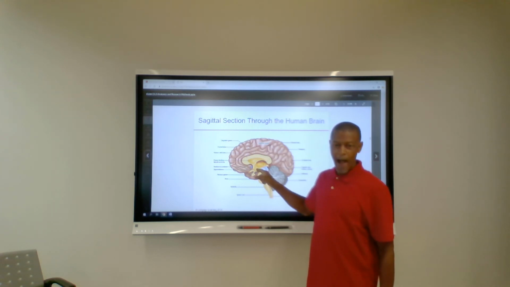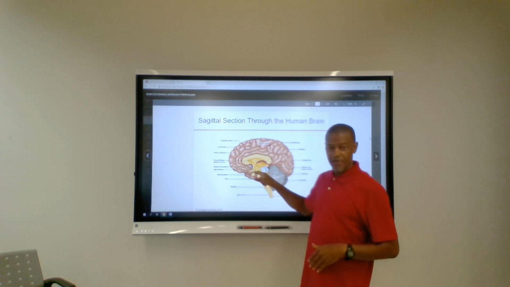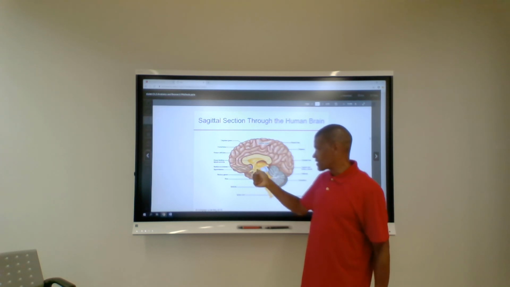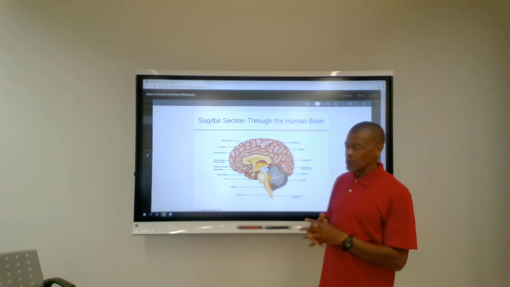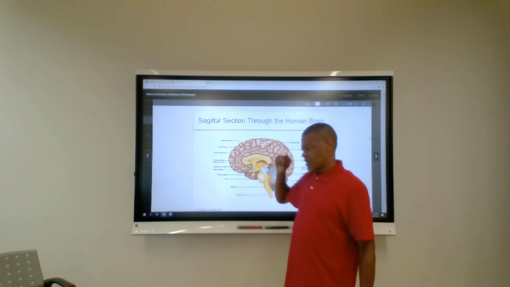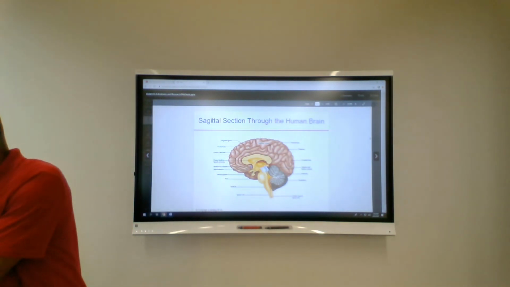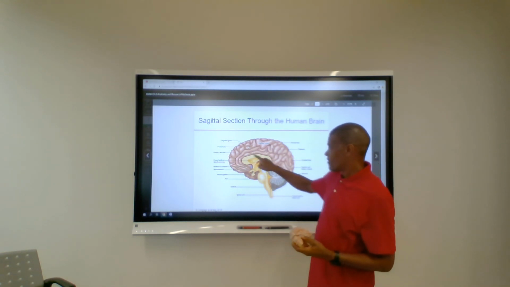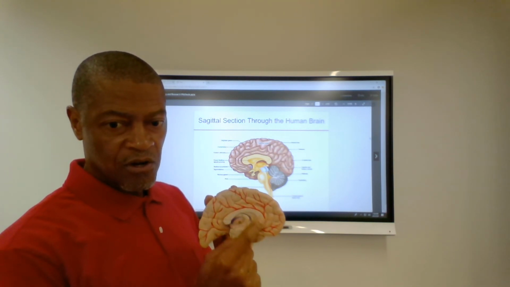Right below the thalamus is the hypothalamus. Hypo what? Meaning below. Below the thalamus. So thalamus, hypothalamus, and then there's the pituitary gland. We saw those last chapter. But here we are talking about a sequence of events that can really trigger, it can release chemicals and alter your emotions, your behavior. Right here, this area that's kind of separating the two hemispheres, that right there is this right here. It's called the corpus callosum.